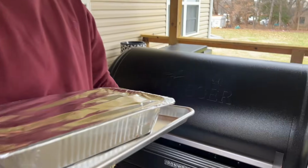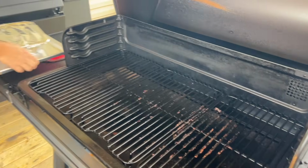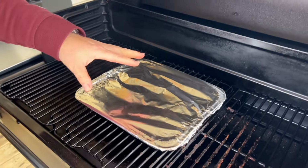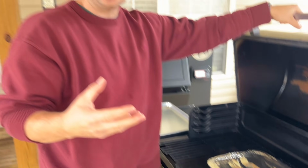Now it's looking for tenderness, right? To get up to 160, 165, we're looking for flavor. Now it's all about tenderness. And then once it gets up to about that temperature, we're gonna take it off, pull it, try to separate some of the bad fats from it, and then put it back on here, almost like the idea of burnt ends, and let some of that sauce caramelize and stick to the pieces of meat before we make our sandwich.